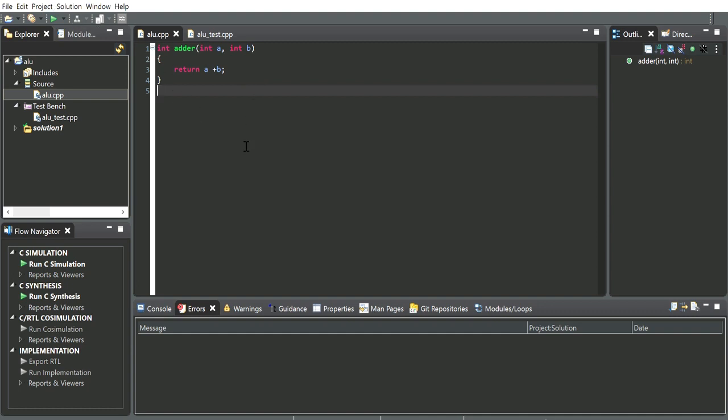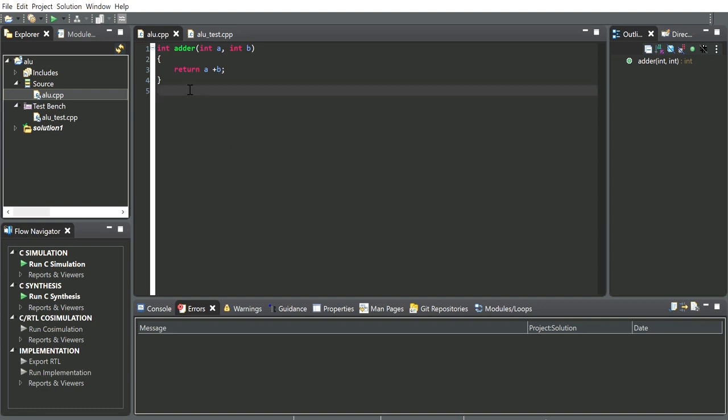So now what we have to do is we have to go and actually add this top function into our project settings out here. So I'm going to go into synthesis. I'm going to browse. So we see that under our file alu.cpp we have something called as adder, right? Okay, I'm going to add it.